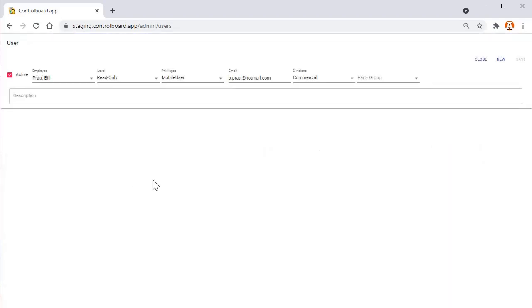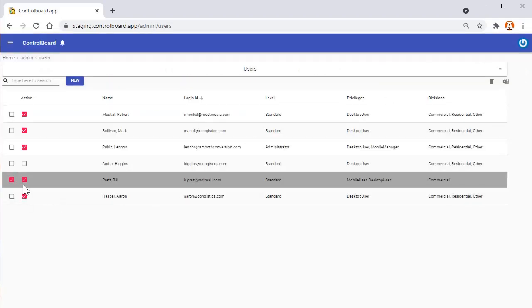Now, when we set Bill to standard, let's give him the desktop privilege as well as the mobile privilege, and we save. The save takes, because we still have only five active users and we have 1 inactive user.